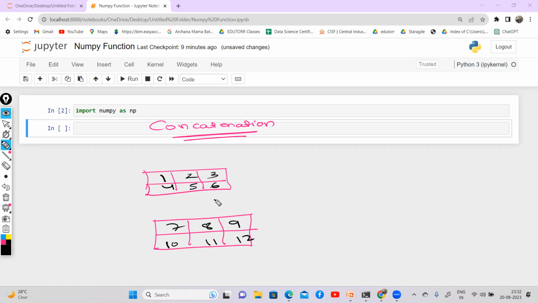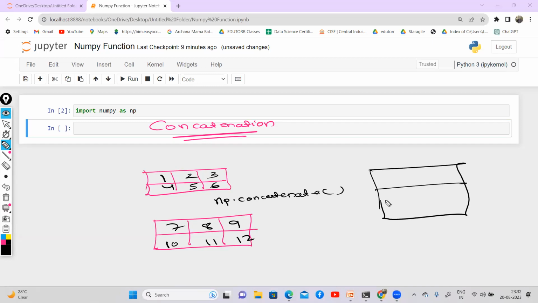If I write the command np.concatenate function, it will return this table.